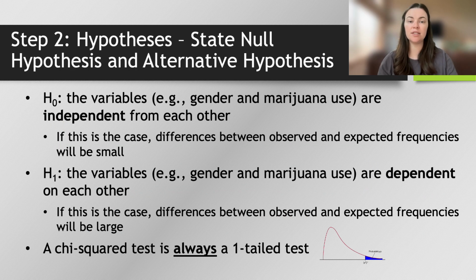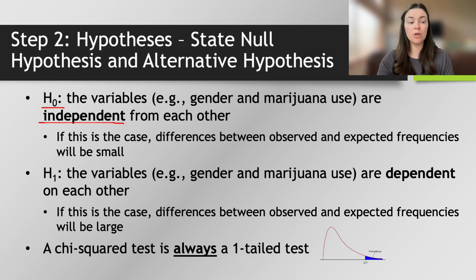Our second step is to state our null and alternative hypotheses. And so this language of our statistical notation should look familiar to us. We are still keeping the same format of H with a subscript of 0 to designate our null hypothesis. And within a chi-square test, our null hypothesis is simply that the variables, and going back to our example about gender and marijuana use, are independent from each other. Again, our null hypothesis is our statement of no difference. And in this case, our null hypothesis is always going to be that there is no relationship or that two variables are independent unless shown otherwise.